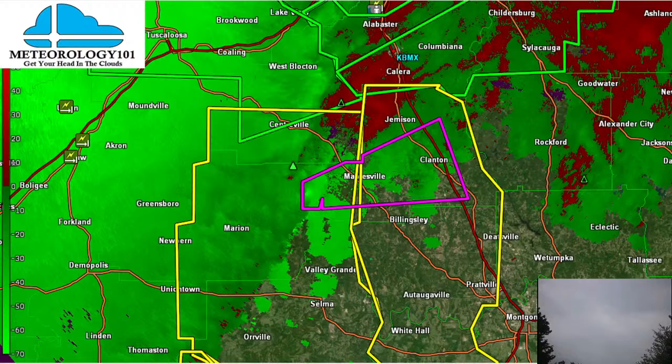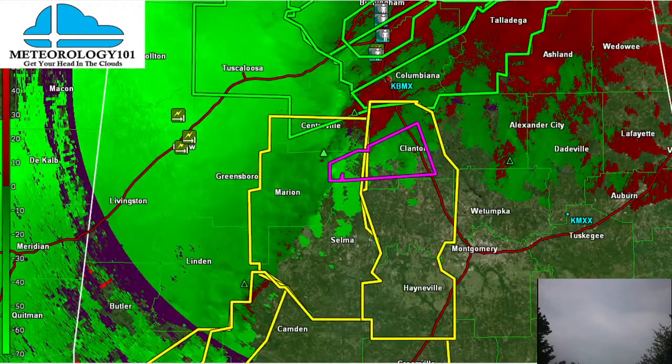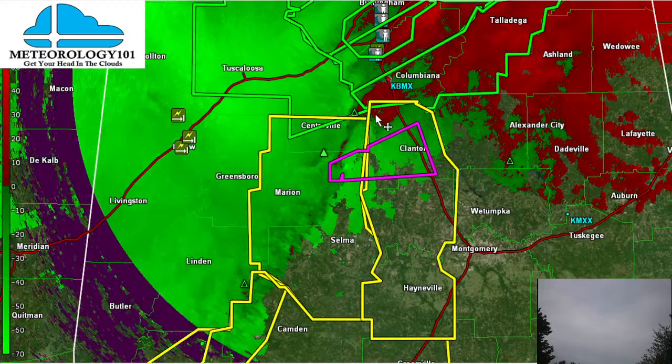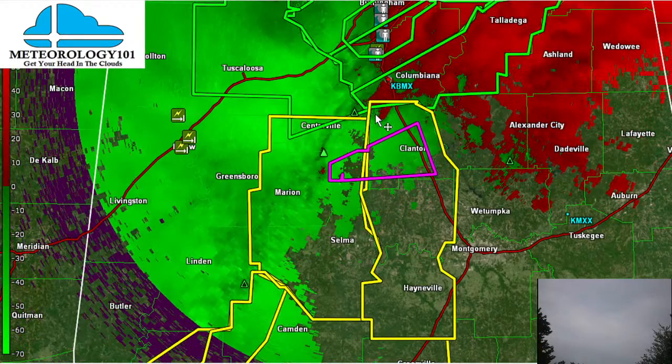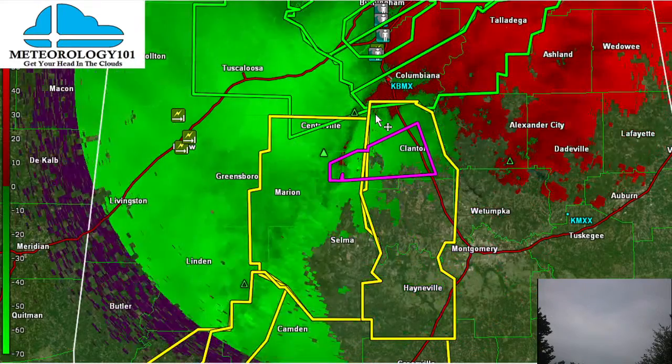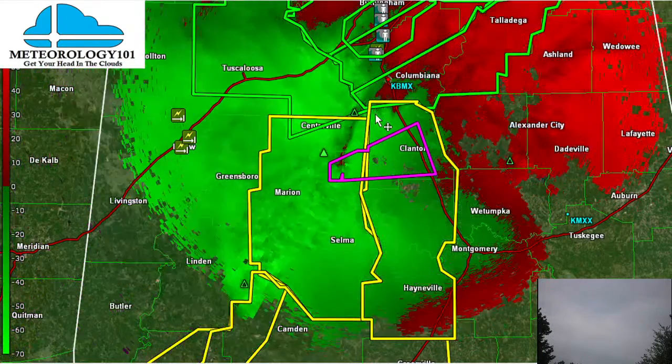Alright, so looks like to the north of the warning area we have more rotation, but this is pretty close to that radar site too. So any of that red's moving away from the radar, green's moving toward the radar, so definitely looks like rotation in that area. Let's go to the upper levels on that and see what we got for that rotation. Like I said, it's pretty close to the radar site itself, so you can get a lot of false information in that area.